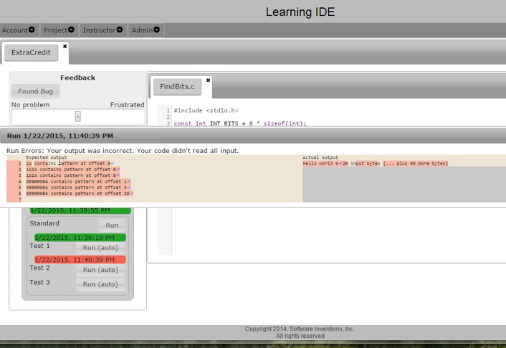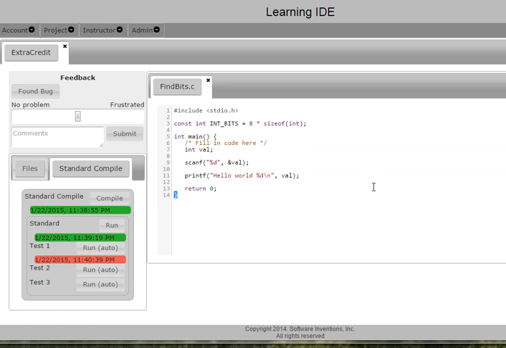When you test your program, you'll of course get closer than this, but any differences will show up in the diff here, and you can look at that to figure out what's going on. Once you do the run correctly, you'll get a green toast. And the goal for your lab or assignment is to get all the automatic runs green. All the test cases that are expected of you will be installed automatically as part of the assignment that you copy, and you just got to get them green.